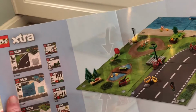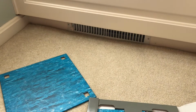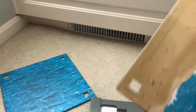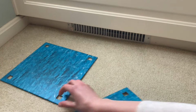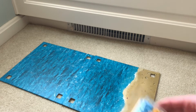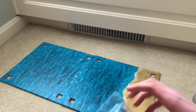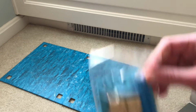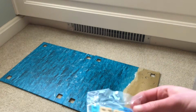Okay, so it looks like there's some other stuff you can get with it. 2-in-1. And then here's the other plate. I like this side better. So I'm guessing you just kind of put it there. And then this is kind of lame. I don't know why they gave you such little pieces, but we got a base plate and a little crab, it looks like. So at least it's giving you something.